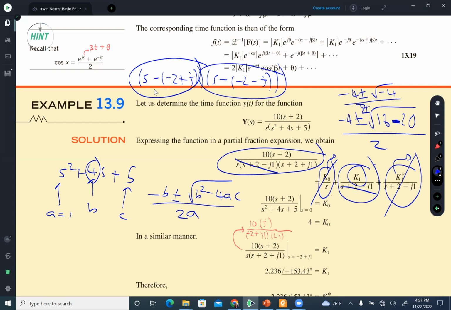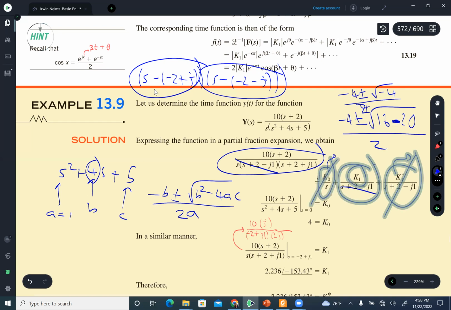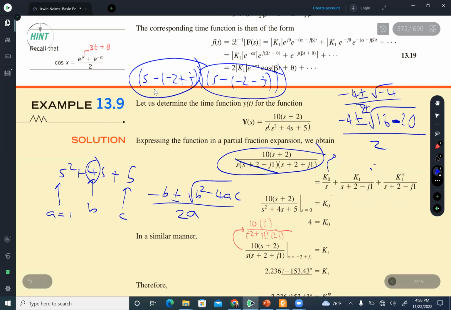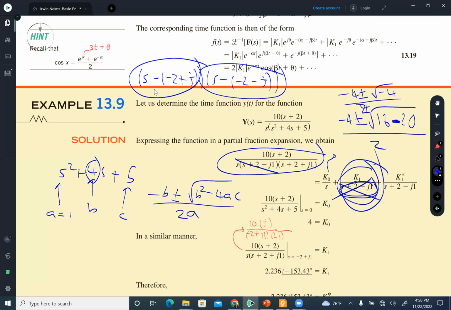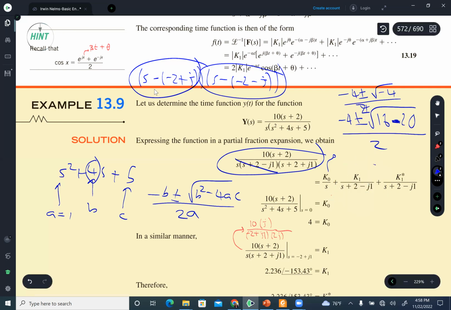But the trick is the same. For the value of K that you're interested in, you multiply everything through by the denominator of that. So if you're interested in K1, you multiply everyone through by this, meaning that all the numerators are going to have an additional this term. And this guy is going to have this canceled out. And then you plug in the value of S that makes that term that we multiplied with 0. And then that's just going to cancel everybody.